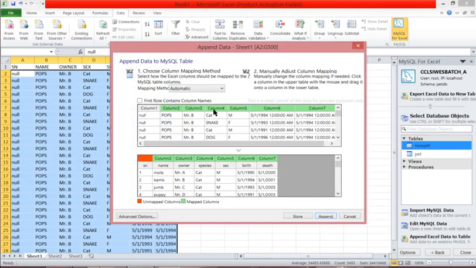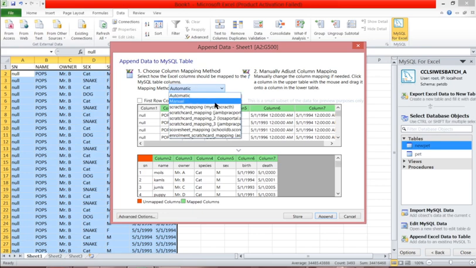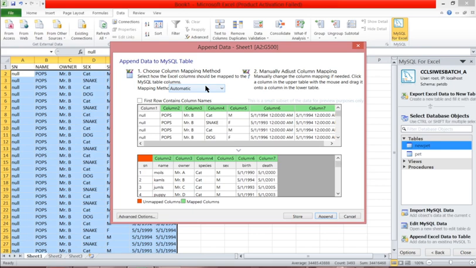All right, this comes up. You have to be careful, please. Allow this to be automatic. Allow it to be automatic, so you don't have to do any kind of changing of columns. Let it be, because there is manual, there are a lot of selections here. Let it be automatic.